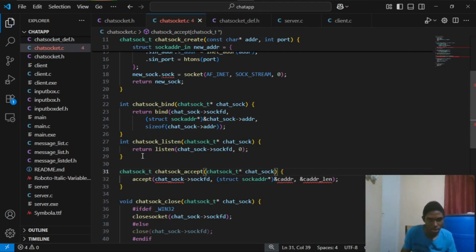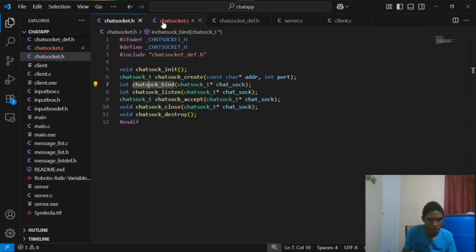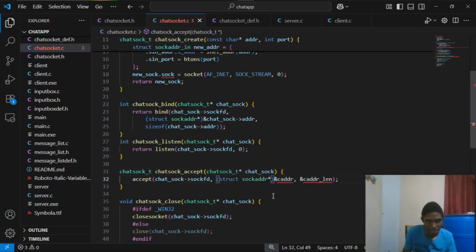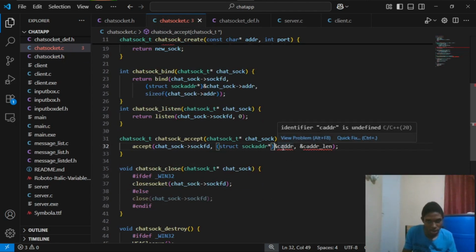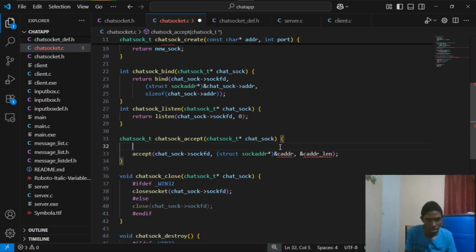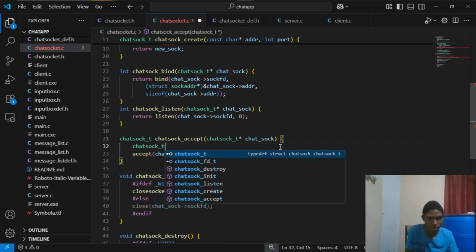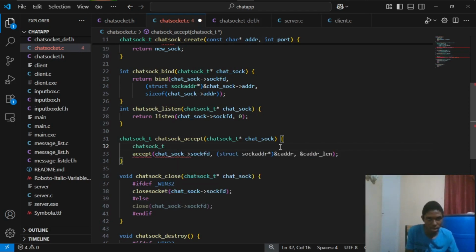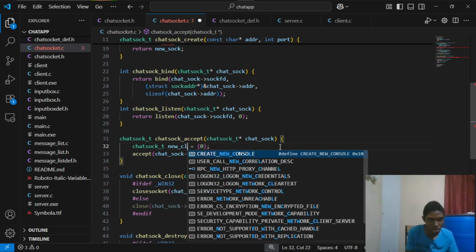This should be a pointer. And then now guys, we'll need to return a chat_sock_t of our client that is connected to our server. So we'll have a chat_sock_t. Let's make that our new socket. Or let's just call this new client.